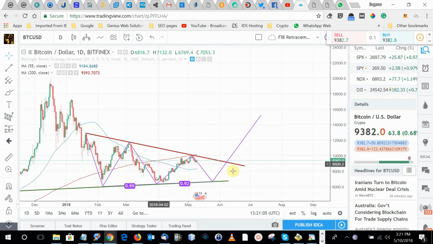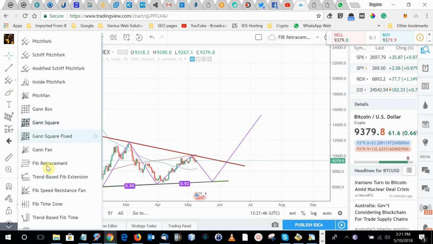I'll explain how I got to the 15.2 in a second, but this potentially is a move that Bitcoin could take. I did a chart once before where this line over here was our first wave in, up, back down, there we go, and then this is where we had that breakout. My chart ended roughly about over here, so you can see we were pretty close there, and this is potentially another one of these moves. So now you're wondering, how did I get to 15,000?